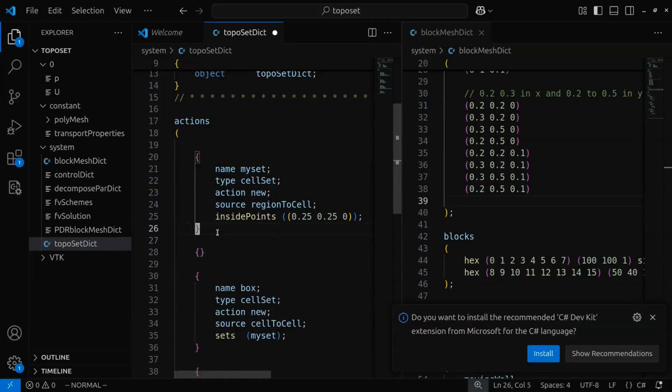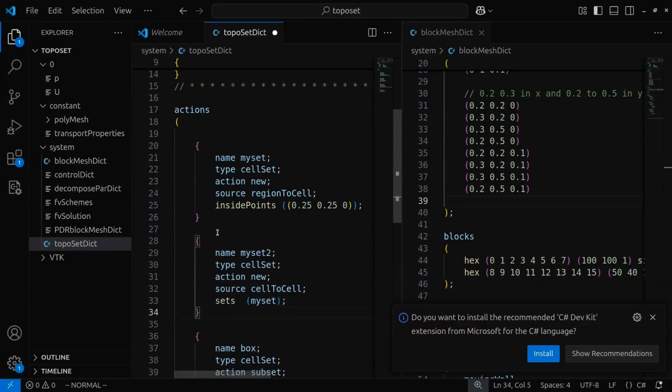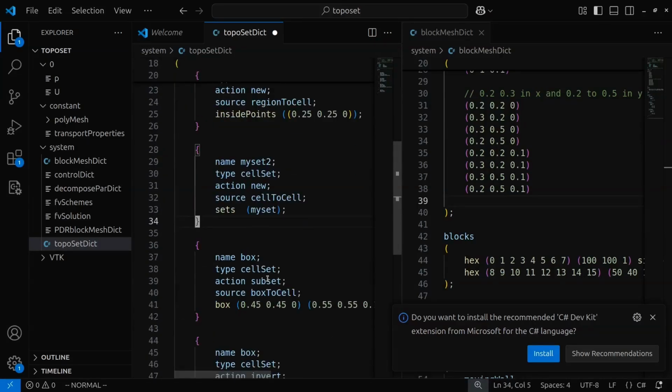We can copy this. We can rename this as mySet2. Why are we doing this? Because we want to create another set and then we want to invert this. Inverting this will give us all the points in the other region.